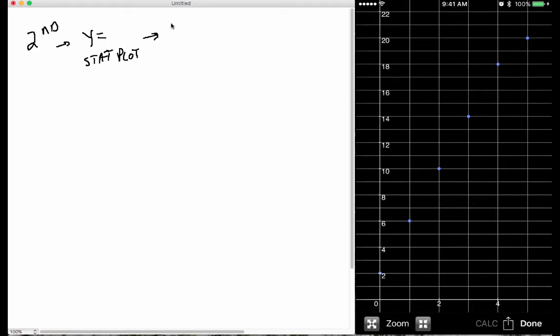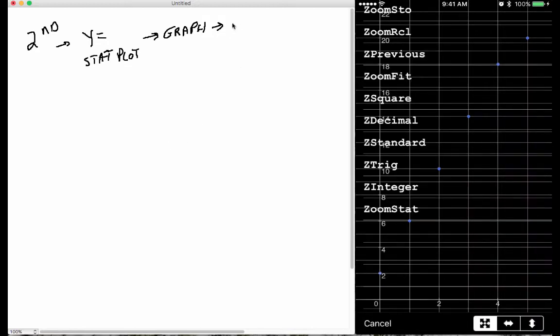And I already have been playing with this, so I have a glorious scatter plot that looks exactly how I want it to. But that isn't necessarily going to happen for you because the data points will be all over the place. So once you get into Graph, you're going to want to go down and hit Zoom. And once you hit your Zoom key, notice that you get all the same options that are on the physical calculator. In particular, the option you're going to want down there is Zoom Stat. You see the last one in the list there? So you want to go Zoom Stat.